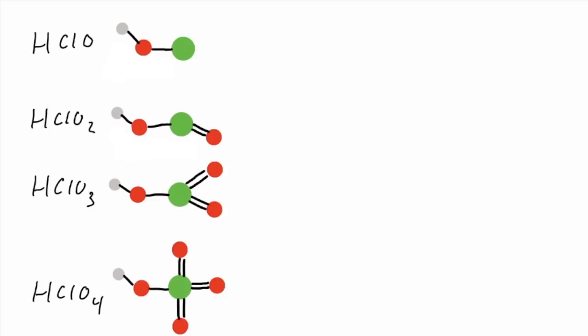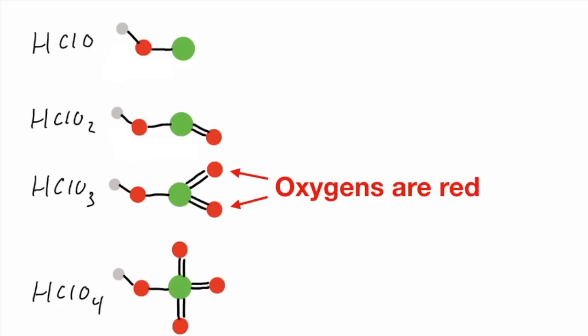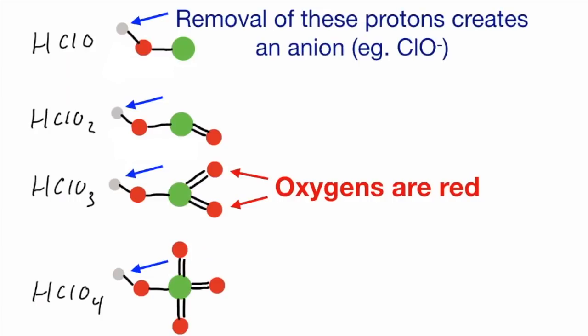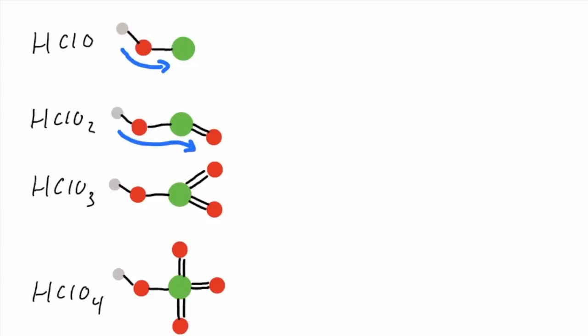Let me use oxoacids, which are acids that have oxygens in their structure, to help demonstrate this reasoning. When an acid donates a proton, an anionic conjugate base is formed. The negative charge represents an extra electron hanging around that the conjugate base has to deal with. The more that electron can move around the anion, the less likely it is to grab a proton from water, and the more stable it is.